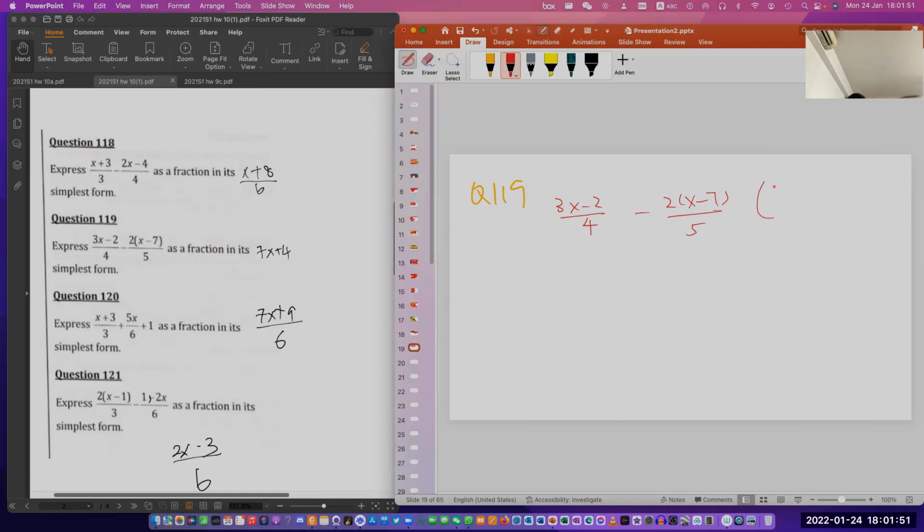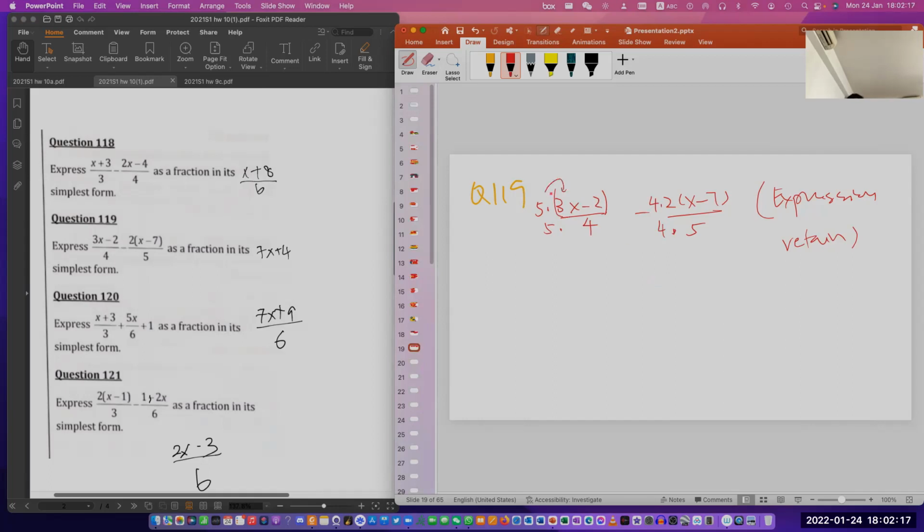Like I say, this is an expression. Tell myself this is an expression. Retain the denominator. So I see that I have 4, I have 5. I see no opportunity to factorize and simplify, so I continue with making the denominator the same. I never skip steps. I write down what I need to do.